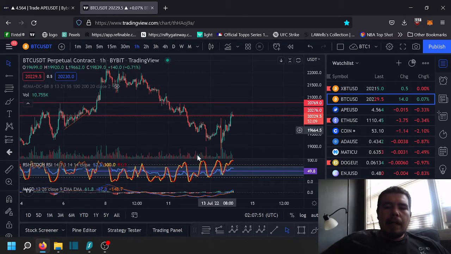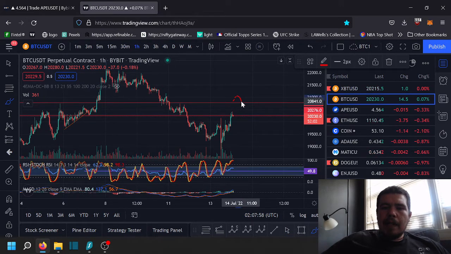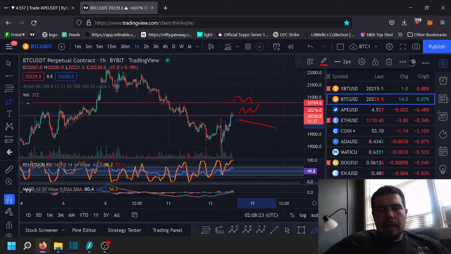If we break above, let me see, where's my little paint? So if we break above this area here and stay above this area, then to me this is bullish movement, right? And we have to hold this area above here. We might actually just stay within this range. If we break above it, this might be a good little trading area for us to show little signs of recovery. Sorry about that last one.